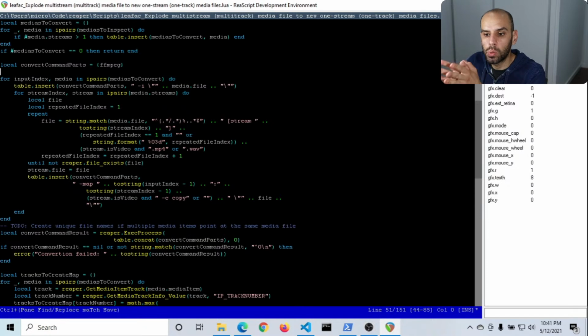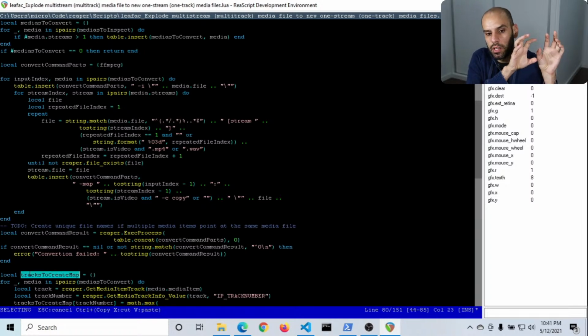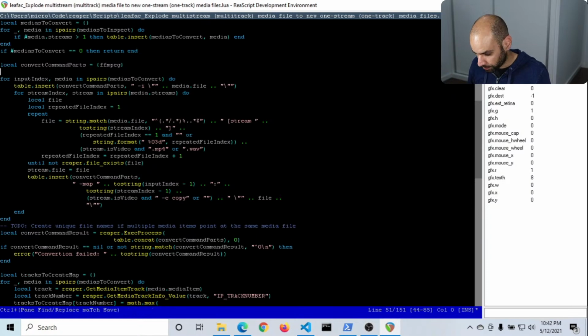The thing to know about Lua is that the only data structure in Lua is a table, but the table is super flexible. You can use a table as a list. We have been doing that here. This is a list of command parts. A Lua table can be used as a map. We use that over here to create a map of tracks to the number of children they should have. And a Lua table can be used as a set. That's what we're about to do because we want to check uniqueness of things. So I'll call this files because I don't think it's a name that has been used before.